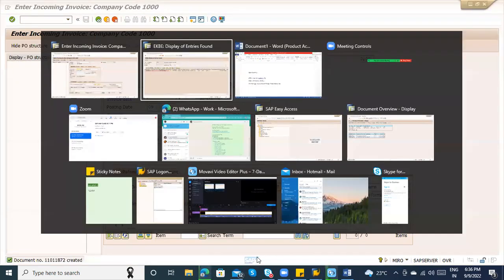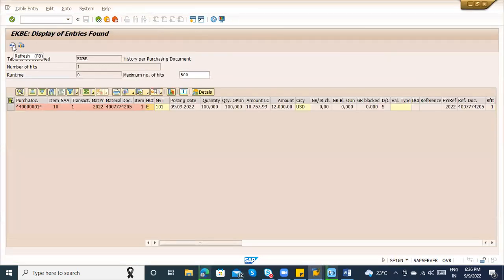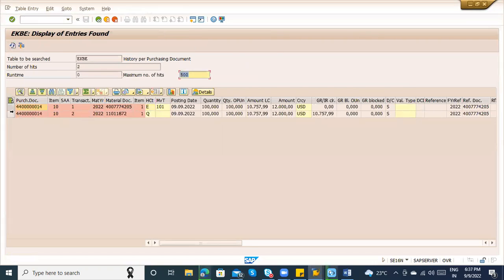Okay, now the invoice is posted. If you refresh this, this is the purchase order history, right? Now I can see the invoice is also posted.